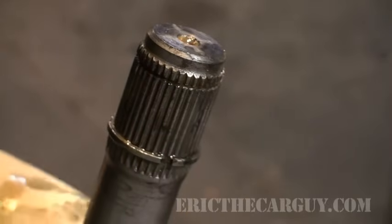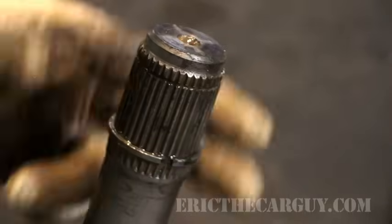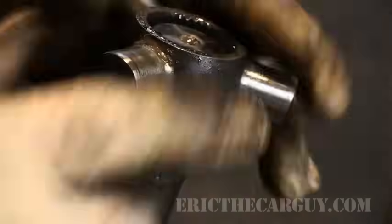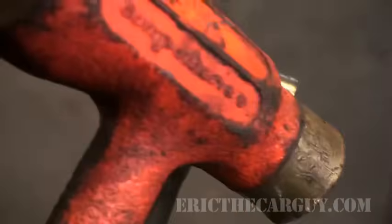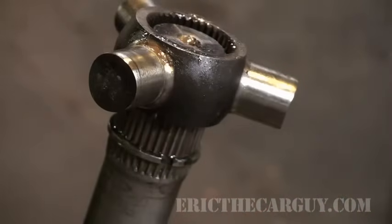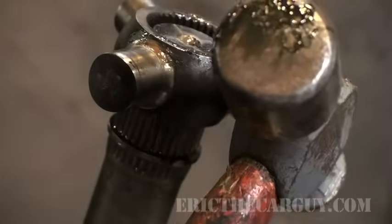Now that you have your boot and possibly your clamp, depending upon what clamp you have, put the clamp, put the boot on. Now you can go back to your little friend here. Once again, you may require a little convincing. Okay, if you're gonna do this, use a plastic or brass hammer. If you use one of these hammers, you could break something.